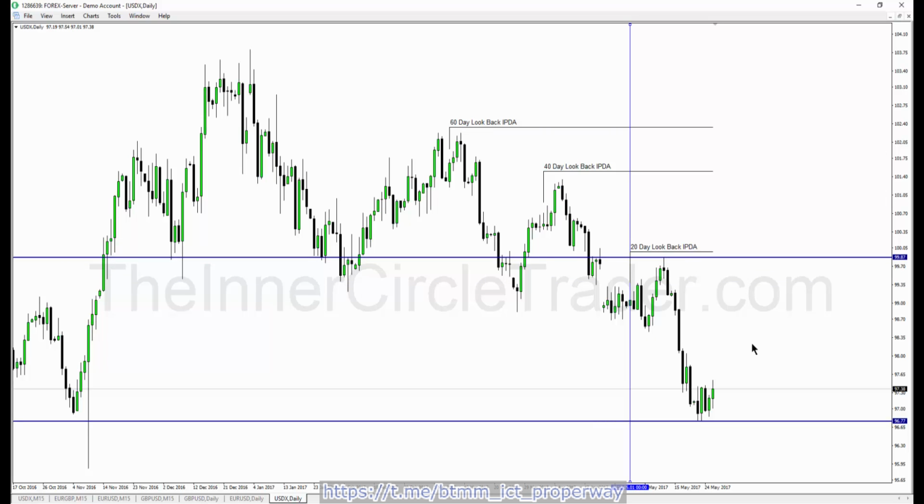For day trading, you're going to operate in those last 20 days most of the time. Now, if we have already exhausted everything inside of the last 20 days in terms of all the PD arrays, we've already traded through any premium array or traded down through and away from a discount array in the last 20 days, which is highly unlikely, but it can happen. You would go back and look into the last 40 trading days for the IPDA data range. But in day trading and scalping, you're primarily going to work in the 20-day look back period. So we have this outlined here as the high and the low.